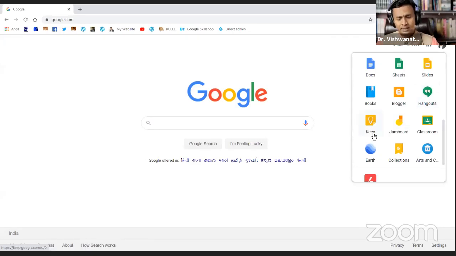Google Keep is a very powerful note-taking app, especially for students, and even for lesson planning and all the stuff that we can do with Google Keep. Jamboard, we also are going to talk about Jamboard. It's a kind of whiteboard, and very recently Google has introduced this feature, and we are going to see that as well, how we can use Jamboard.